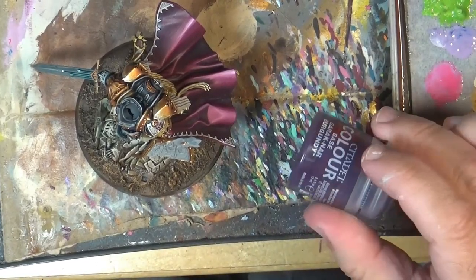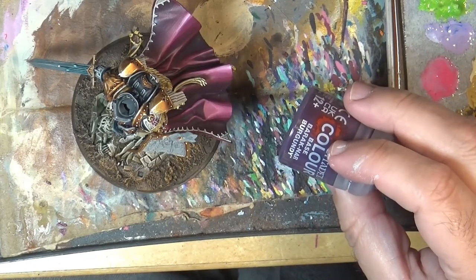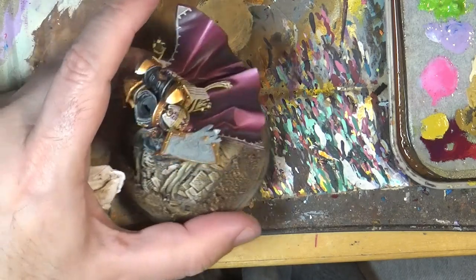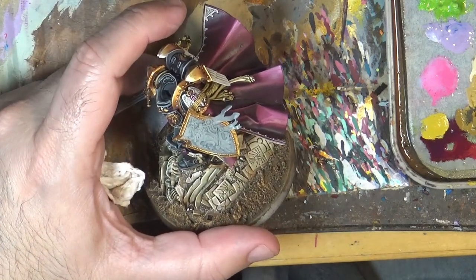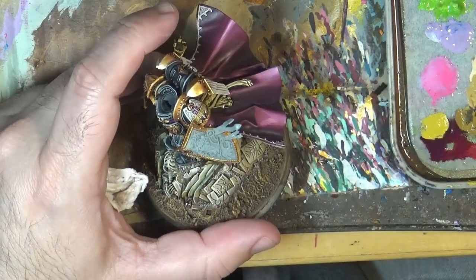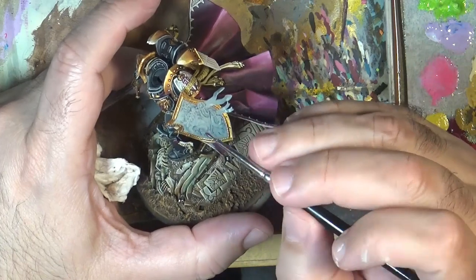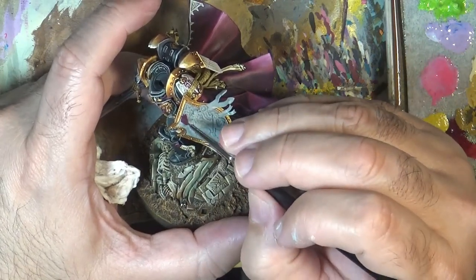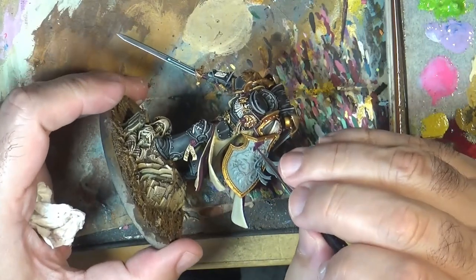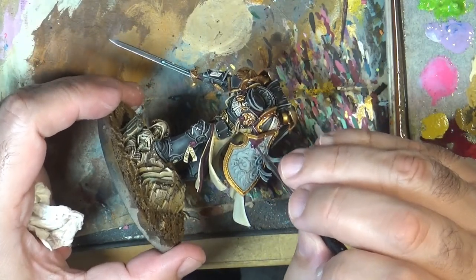This one we are going to apply on the shield. Okay, Baragnar Burgundy. And we are going to apply it. Put some water. Yeah, I will apply over the shield.